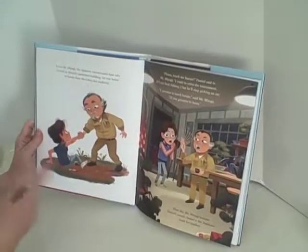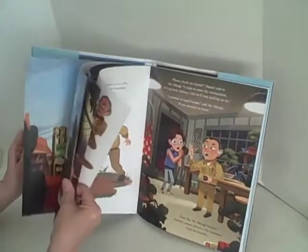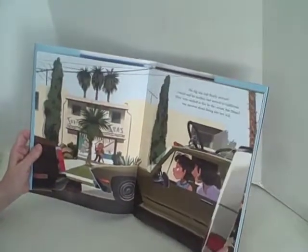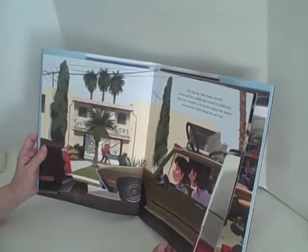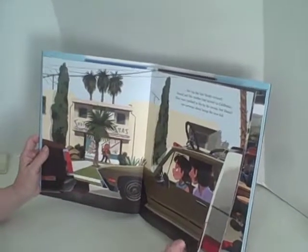And if you look back through the text again, you'll notice that when they drove up to their new apartment building, Mr. Miyagi was here. See, here he is outside doing the sweeping up for the place. So it's kind of neat because with picture books, kids tend to want them read over and over. And it's always nice if you can pick up on things the second time you're going back.